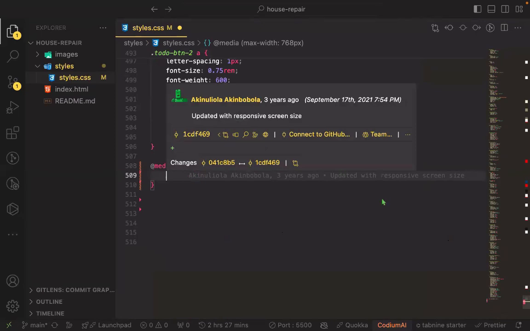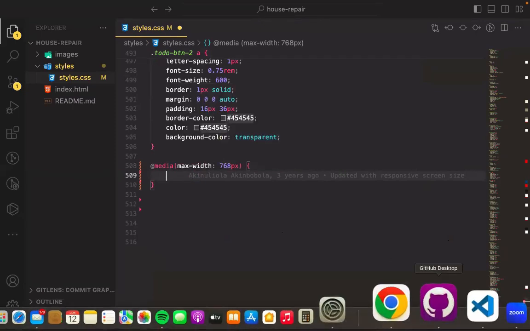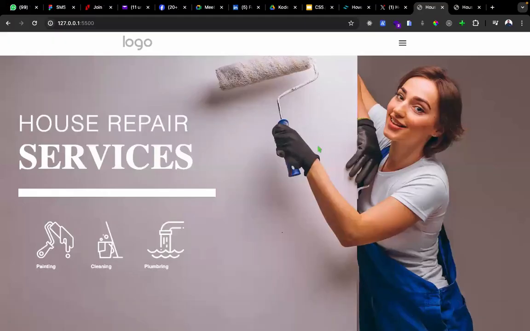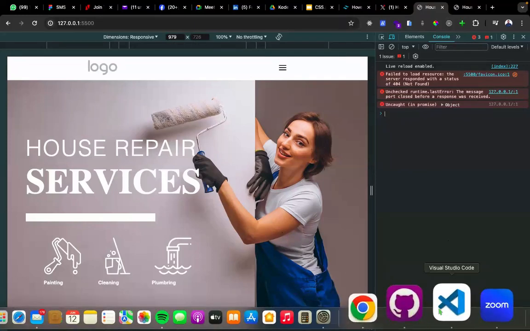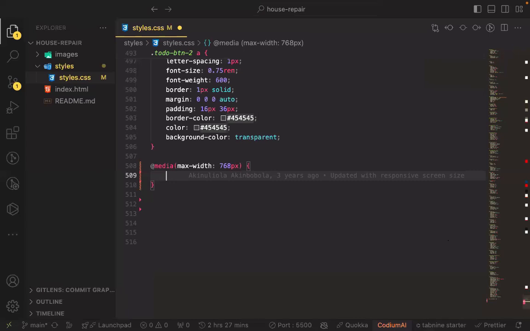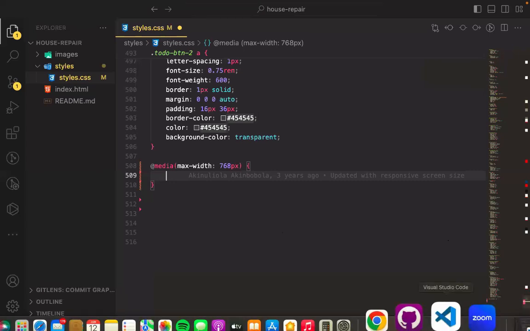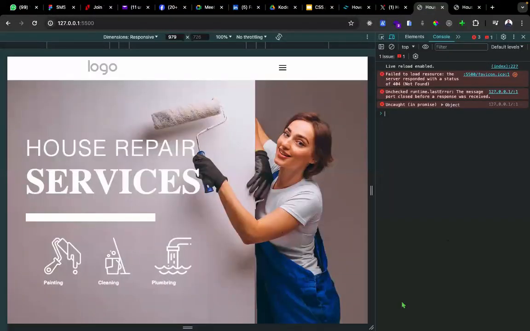Yeah, so now let's go to our design and see what we can change. So now to work with responsiveness, you have to always use your developer tool most of the time. So let's go to 7. What screen size are we targeting? 768 pixels. So we don't have any working design, so we are just going to use our intuition to solve most of this.